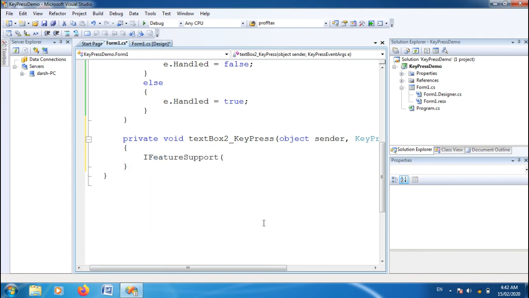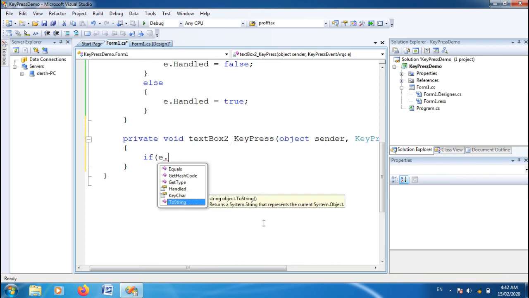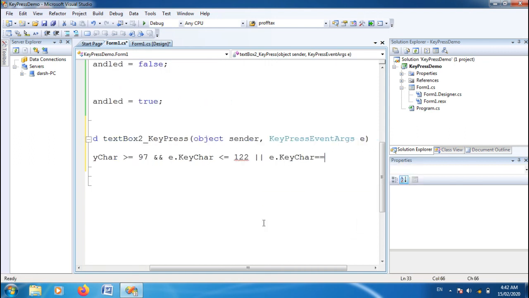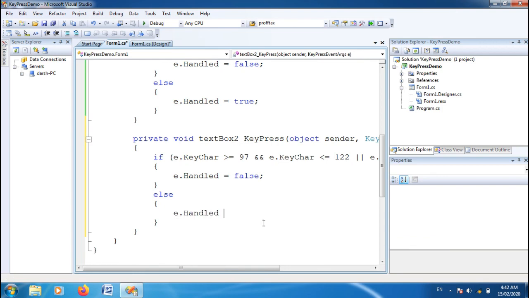So if KeyChar is greater than or equal to 97 and KeyChar is less than or equal to 122, or KeyChar is equal to 8, then Handled is equal to false, else Handled is equal to true.